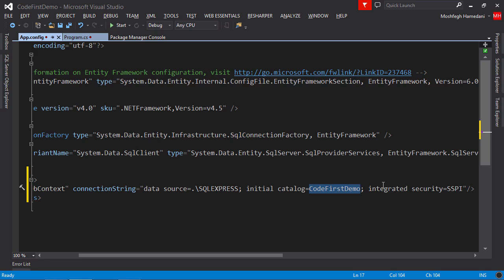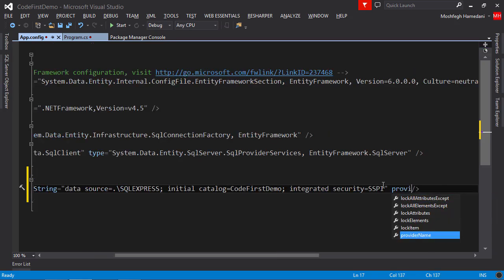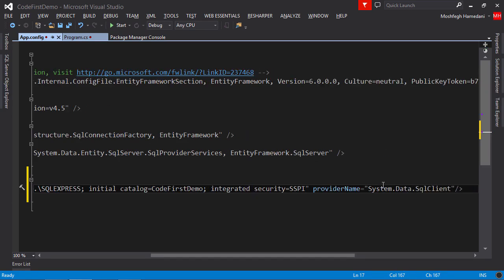Now, one more element we need to add to this connection string, and that is provider name, which should be system.data.sqlclient. This is required to work with code first.